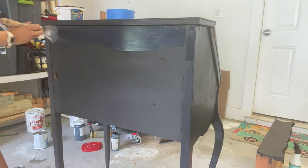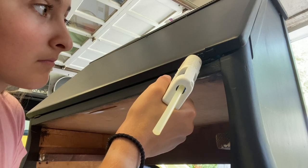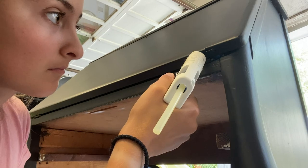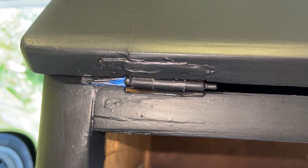I was having this problem where whenever I opened the desk, it would rub against the bottom and chip it, so I used a little bit of hot glue to create this little bumper so that it wouldn't chip anymore.